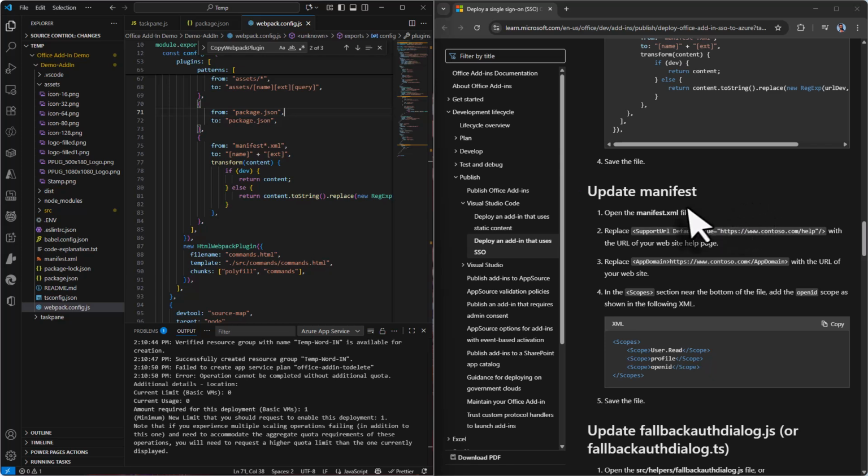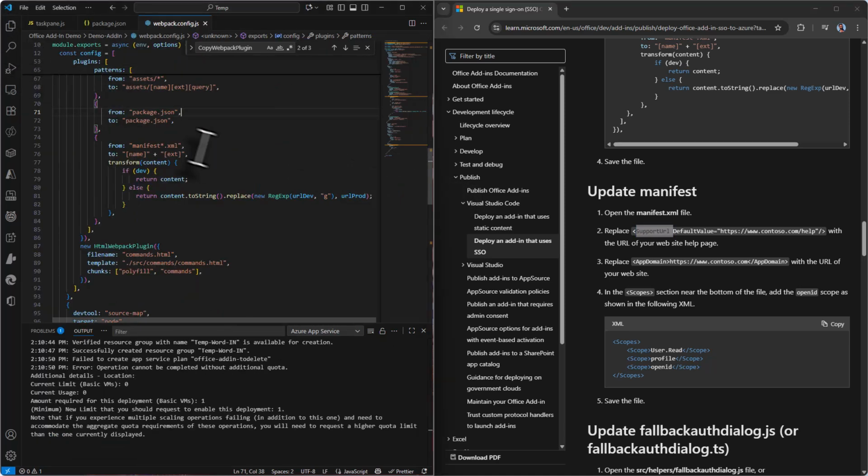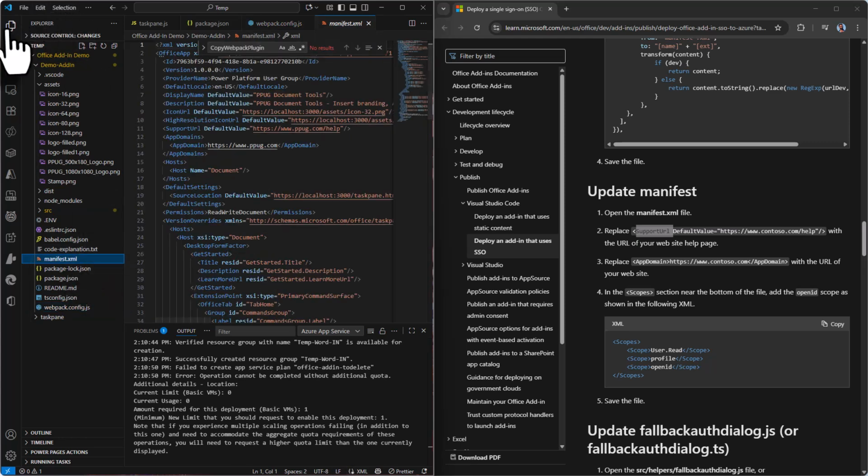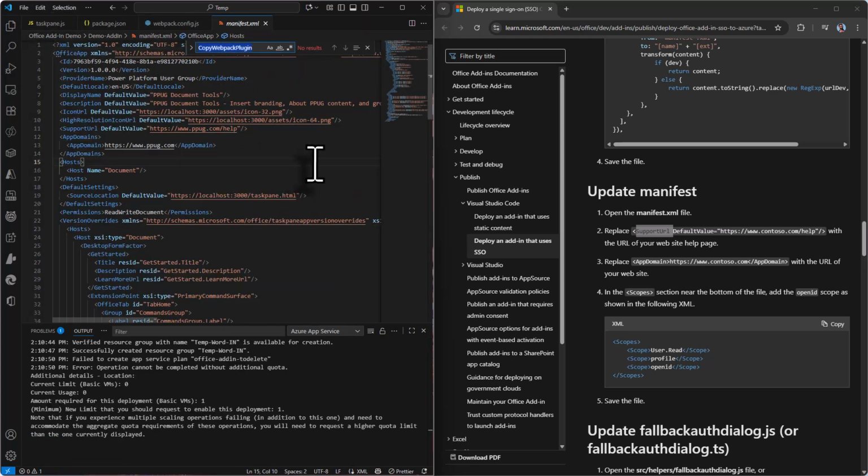Next, we need to update the manifest file. So to update the manifest file, the first thing that you need to do is find and replace the support URL. Do I have a support URL? I don't think so. But first I need to go into the manifest file. But if you're doing it for AppSource, you need to add some documentation around it, documentation for your app.